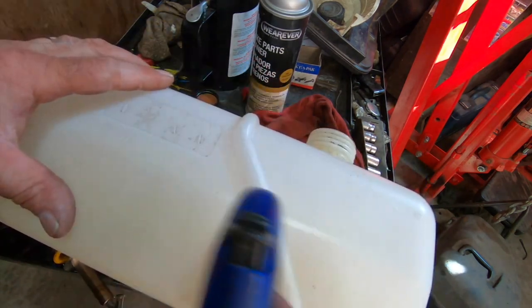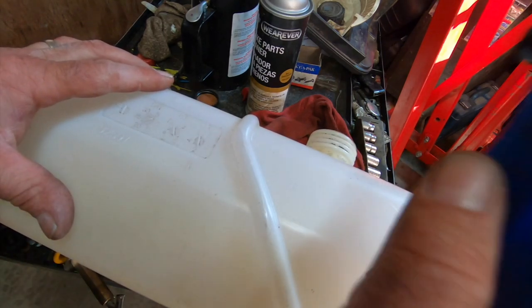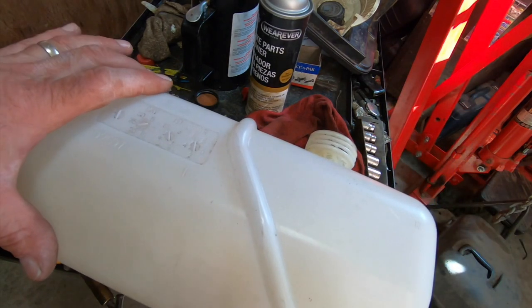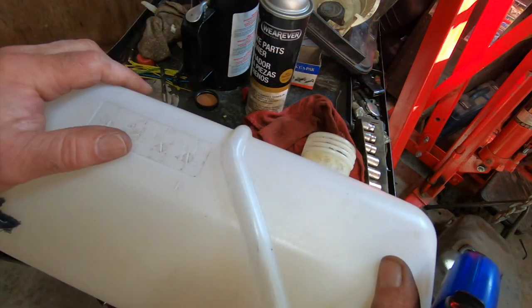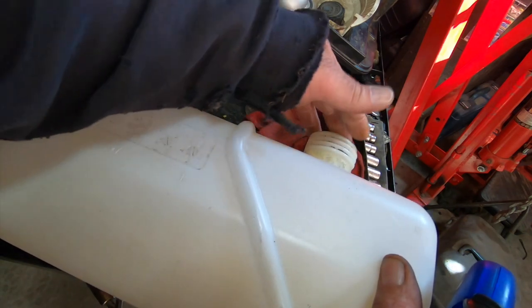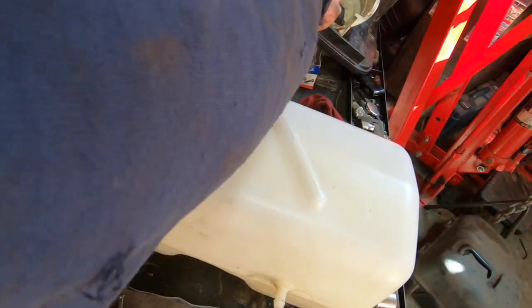But you could fill this up with water, let it soak overnight, dump it out, and if you put a flame to the top of that, it's gonna ignite on you. So just to let you know, it makes a woo sound like that, and a blue flame comes out. It'll hurt you. It'll take the hair off your arm if you're not expecting it and you're close to it, or if you got a can of brake clean like I got 2 feet away from it. We should probably move this.